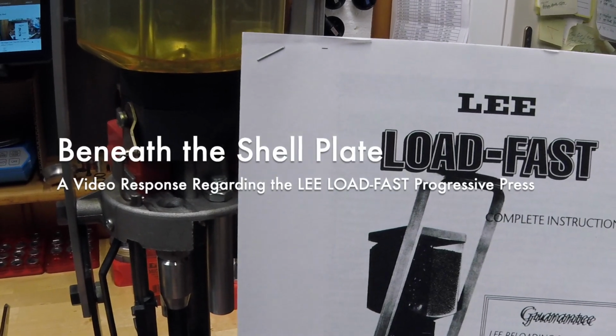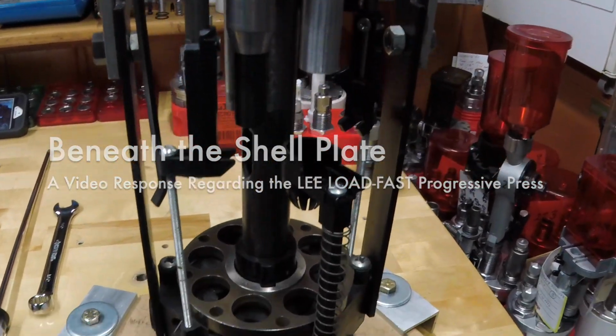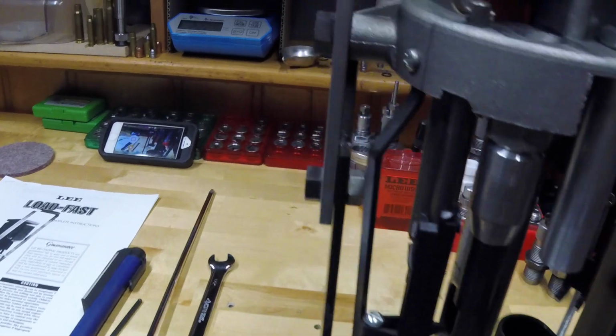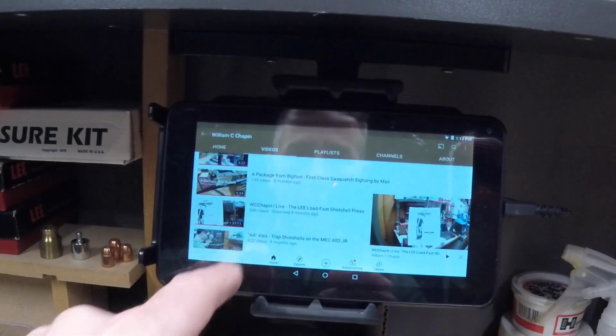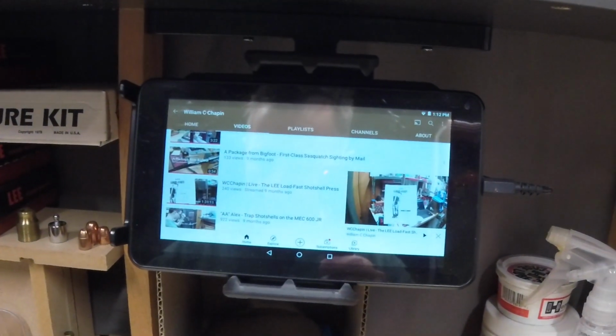This is a Lee Precision Load Fast Shotshell press. It's an 8-station progressive press with auto index. I did a live stream with this press, I guess it says 9 months ago. I've got 240 views and a few comments, and one of the comments was from Ray Solis.